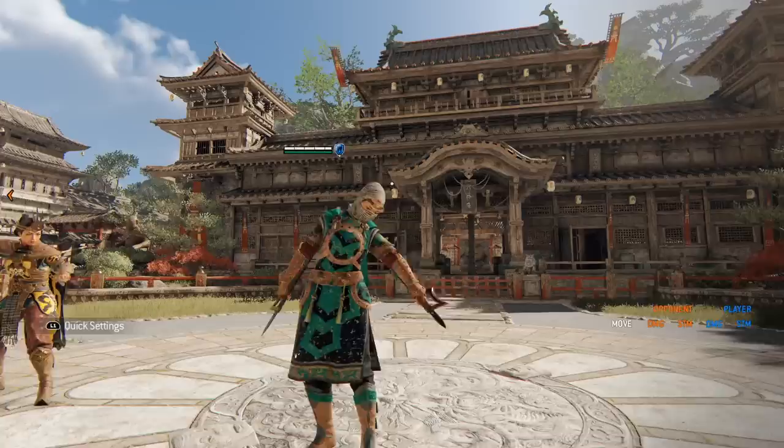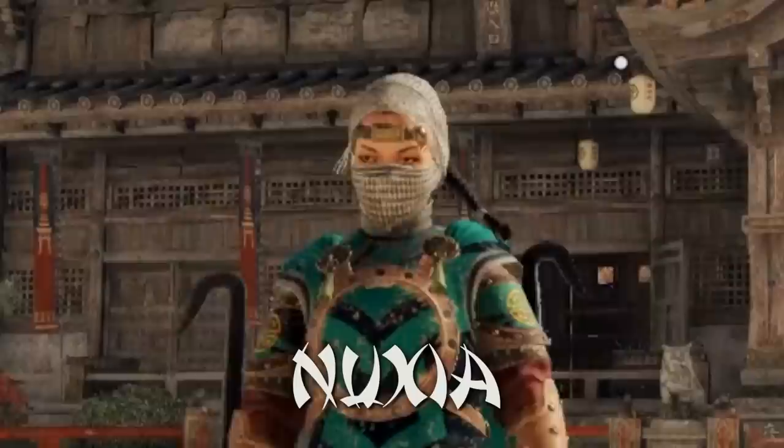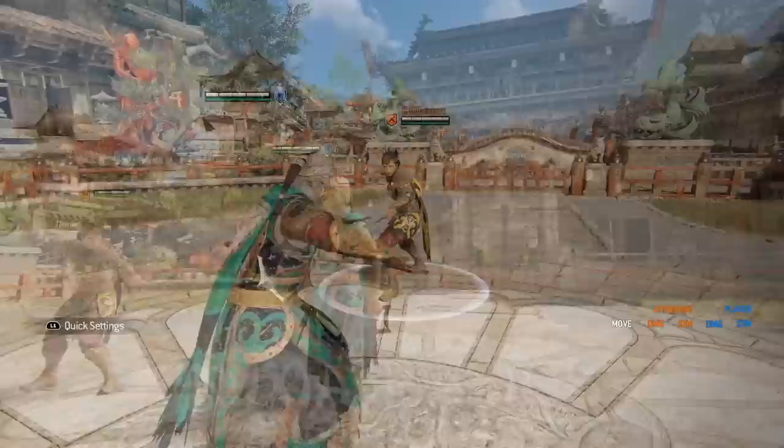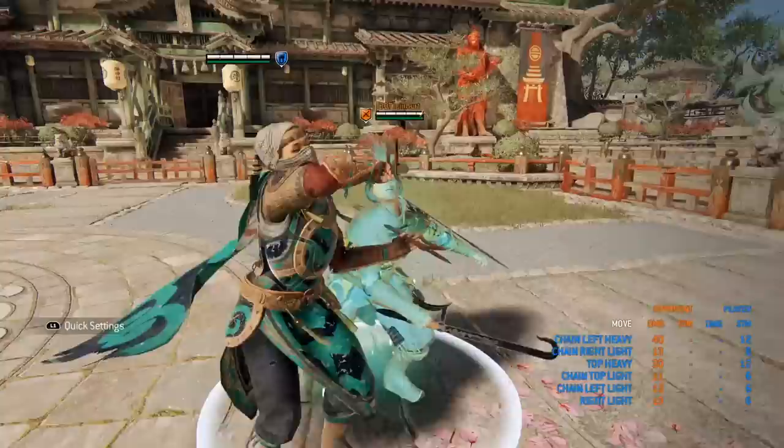We now move on to the hooker of the Wu Lin. Nuxia. She's also a trap. Like all other assassins, she has lower health and a reflex guard. Nuxia has access to all variations of a 3-hit chain, and if the finisher is a heavy, it will actually throw the opponent in the opposite direction of where it came from.